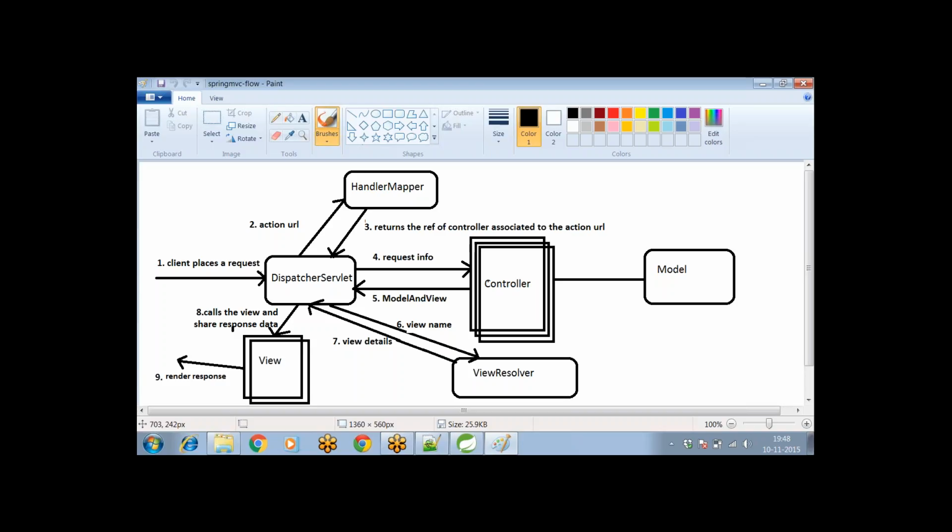So which component is mainly responsible for handling that form's request, from this flow? Dispatcher servlet, you see it's a predefined servlet.